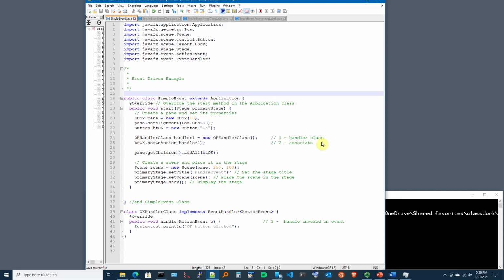Here's our handler class: OKHandlerClass, handler1 equals new OKHandlerClass. All right, fair enough. Now we associate this handler with the button. Here's our button OK.